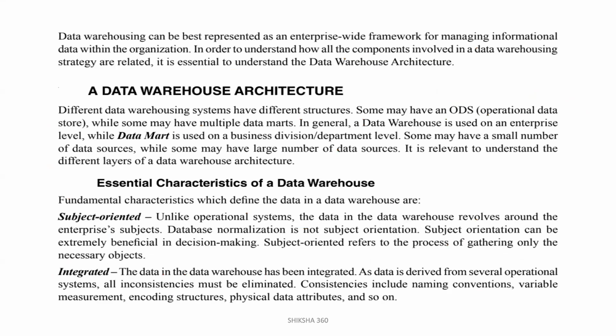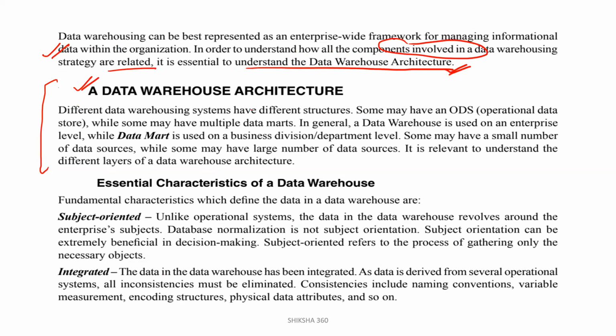Data warehousing can be best represented as an enterprise-wide framework for managing the informational data within the organization. In order to understand how the components involved in a data warehouse strategy are related, it is necessary to understand the data warehouse architecture. And I request all of you, from all these theory-based points, you are able to answer the question only if you revise all these points at least 2 times. So how does the data warehouse architecture play its role?